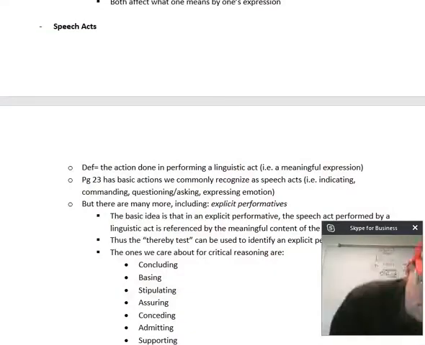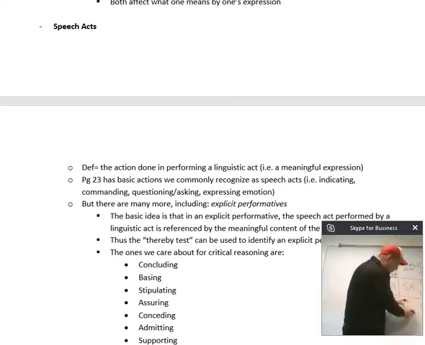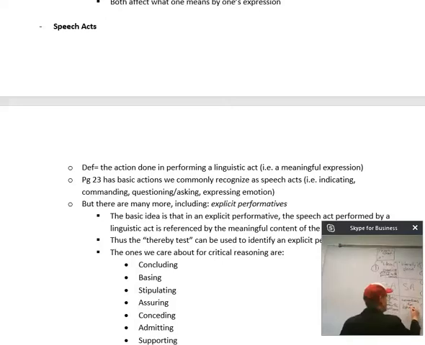So let's go back to the chart here now and we can fill it out a little bit more. So the meaning we get at the speech act level is what's literally done, and that is conditioned or constructed based on conventions for behavior, which are the rules of, we'll use the Wittgensteinian term here, language games.